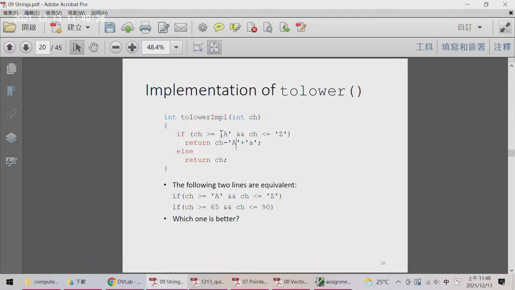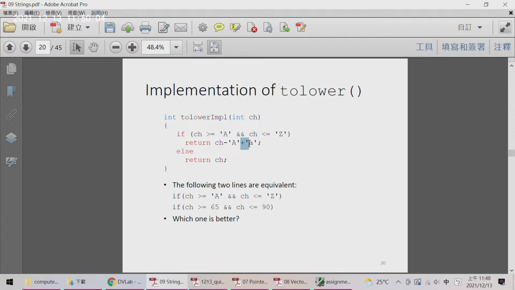For example, if your input is letter A in uppercase, then this subtraction yields 0. This is because character A minus character A, the result is 0. Then we need to output characters in lowercase.